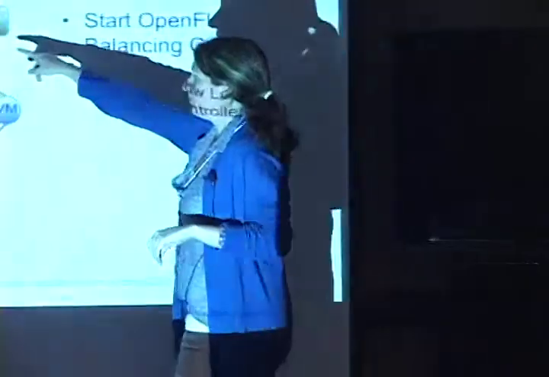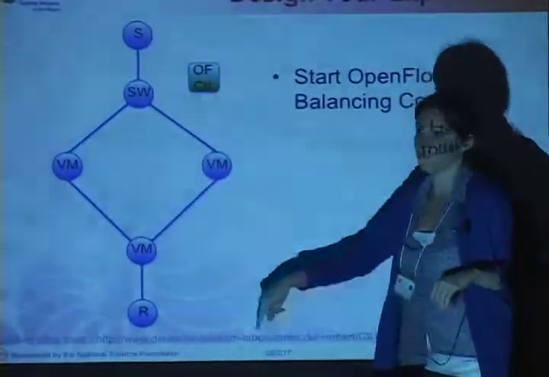So design your experiment. You've seen these slides before. So these are all Shufeng slides. I'm just presenting them now. So you have your source, you have your destination, and you have your 2 paths. And we're going to start an OpenFlow controller in this switch only. This is an OpenFlow switch. It's going to be an OVS switch. And we're going to start the OpenFlow controller there that does the load balancing.